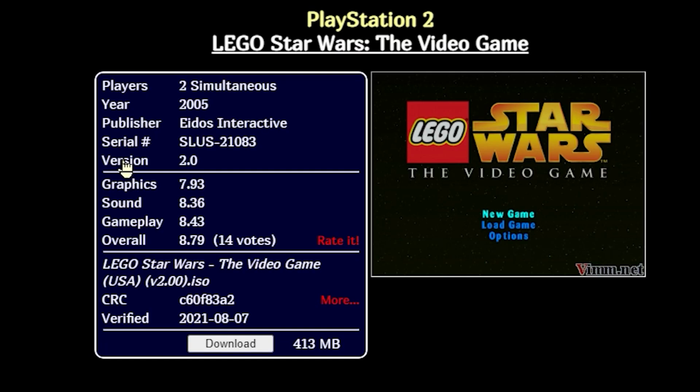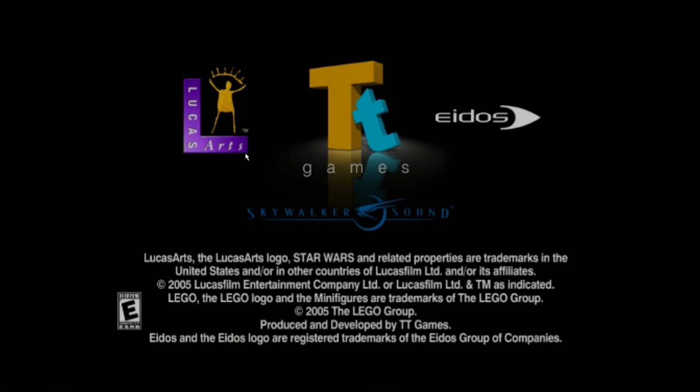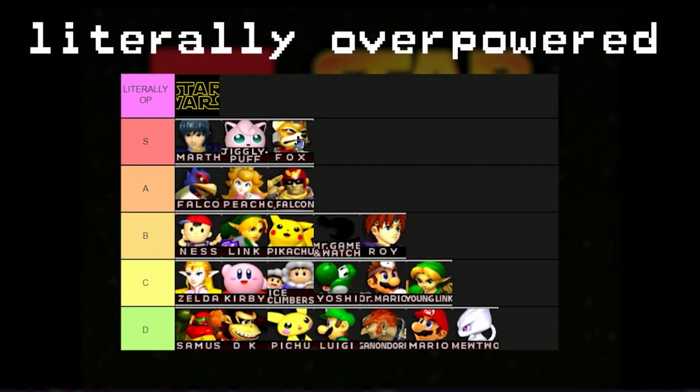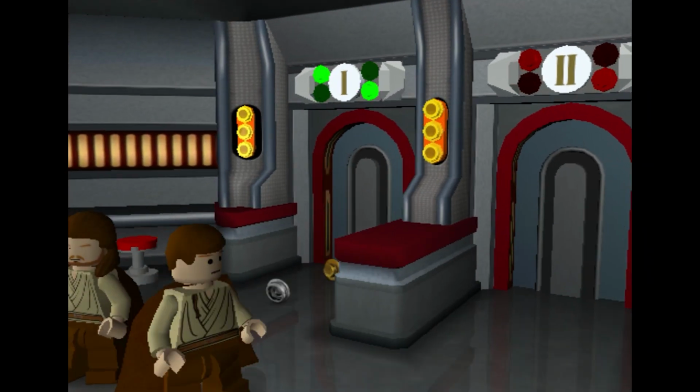I found a weird site with a black and red theme that downloads games at about 6 bytes per second, and after a couple of minutes to set up my controller in the emulator, boom! I got it working. Sure, it was in a 4:3 resolution, probably in a really low one, but I didn't really care. I heard the stupid Lego sound of the in-game menus and the literally overpowered soundtrack of Star Wars. I started a new save, I saw the old hub world that was, well, laughably small and barren, but it had worked.